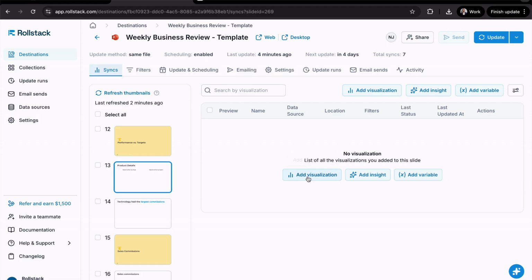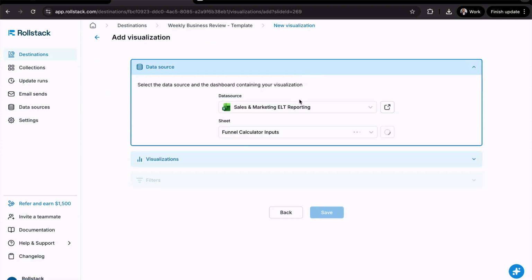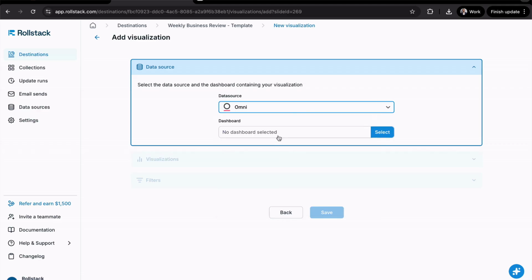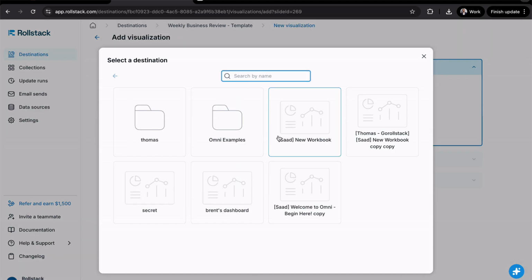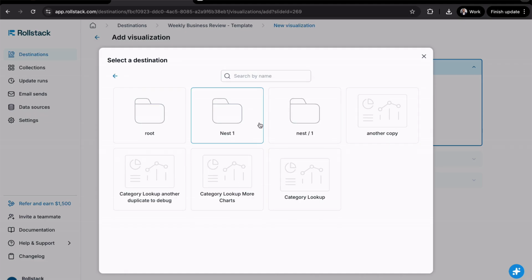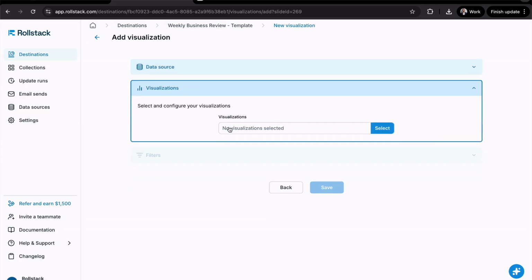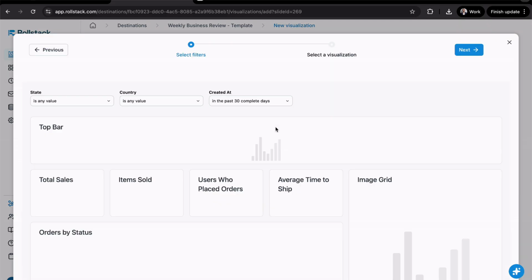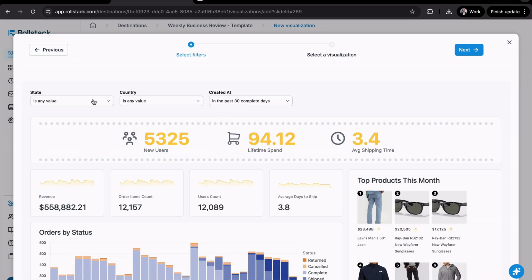When working with Omni, you will first need to select your visualizations, and then the next thing you'll do is choose your specific Omni instance. After that, you will then proceed to select the dashboard you wish to use as your initial starting point. For this example, we're going to select the Orders Overview section, and from here, you'll be opening it up exactly as you would see it displayed within Omni.